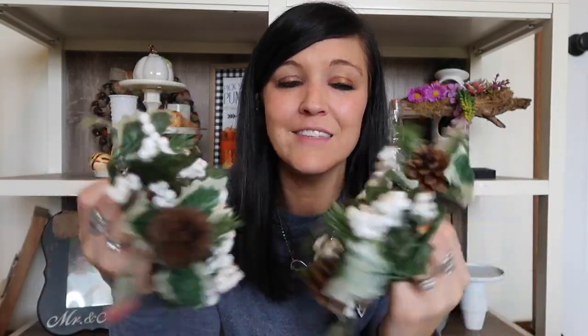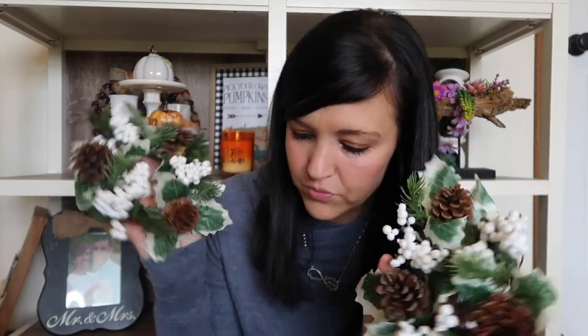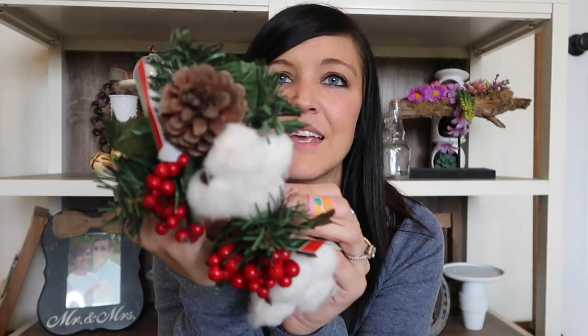Alright, Dollar Tree - there's a lot, so bear with me. I found these candle holders - they're like mini wreaths that you stick candles in. I think these will be cute for signs, so that's probably what I'm going to do with them. I picked up two with white berries and one with red berries and flocked pine. I also picked up two of these - they had tons of them but I just grabbed a couple. Then I grabbed two of these little clips that have cotton, a pine cone, and red berries on them - super cute.